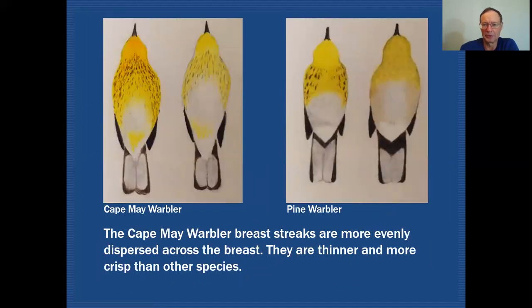Here we have two individuals that look quite similar, Cape May warbler and pine warbler. And certainly if you saw these birds and saw some of their other field marks from above, it'd be easy to separate those. But when you're looking from underneath, it becomes a little more challenging.